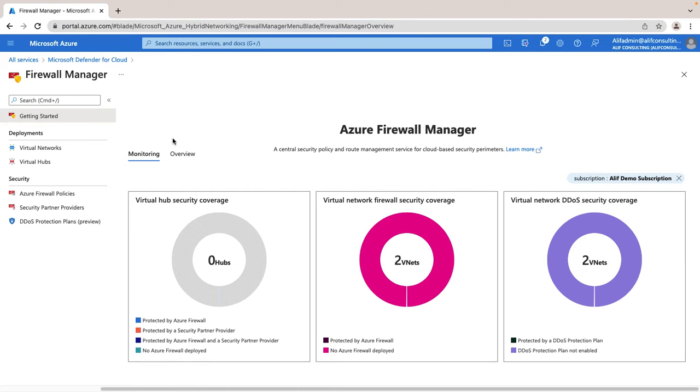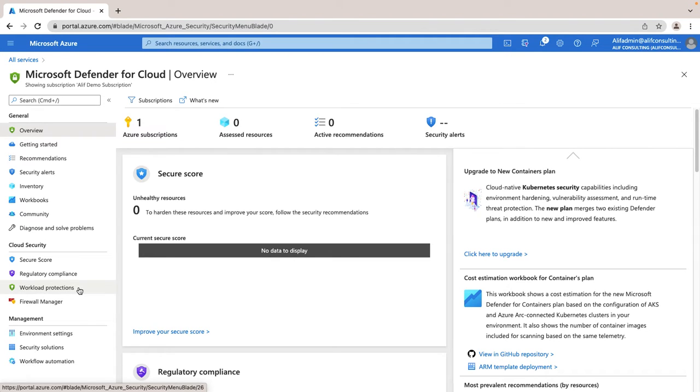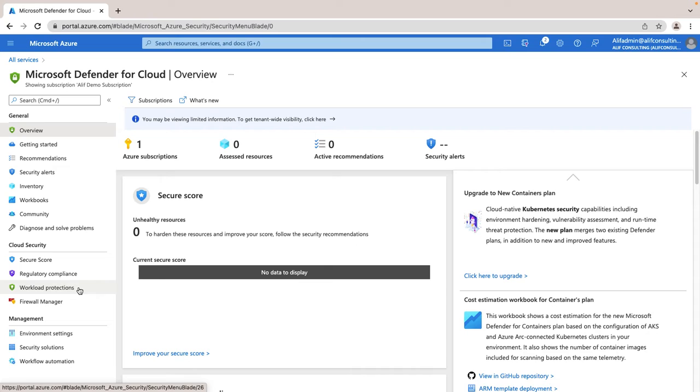Now at the same time, we can see our overall Azure Firewall Manager. We can see how many VMs, or sorry, not VMs actually, how many virtual networks are fully secure, how many networks have DDoS protection, or how many virtual hub security we have enabled through our firewall. So that's something we can manage directly from inside Microsoft Defender for Cloud as well. Ultimately, this is going to redirect you to Azure Firewall Manager, from where you would be able to see how exactly your network looks like.